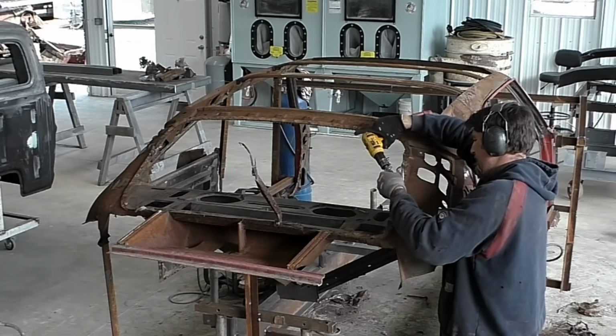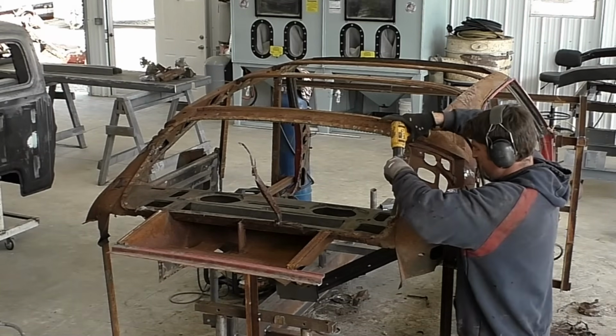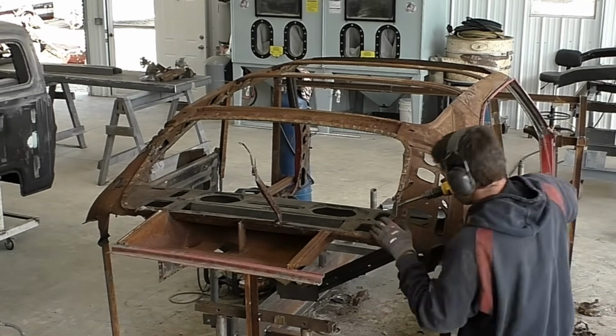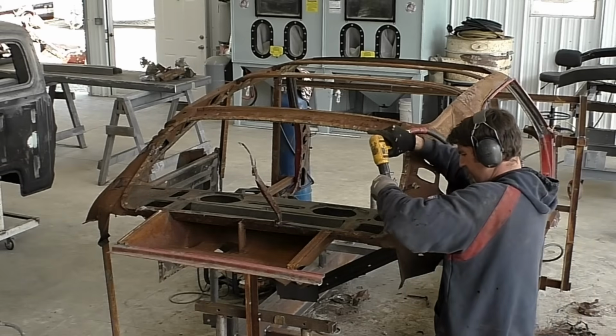And you could see once you get a corner up, you just do a little bit at a time. If you look a little bit closer in the back window, you could see where the spot welds are still there. And on the final walk around, you'll see where I came back through with the belt sander and just cleaned up all those areas.